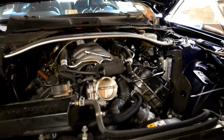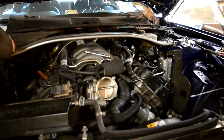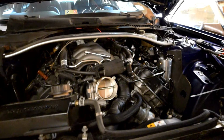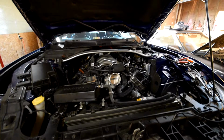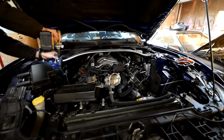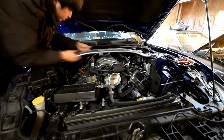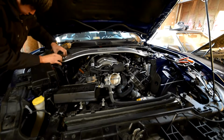And the strut tower brace is fairly easy to take off. This is just the plastic clip. Just pull up on it, and there are four 15mm nuts.